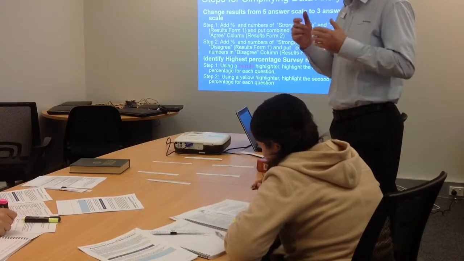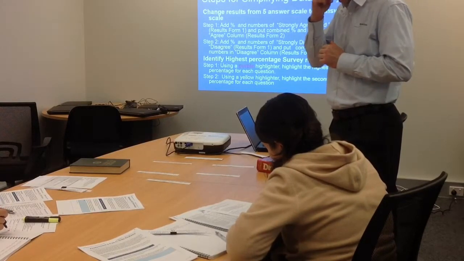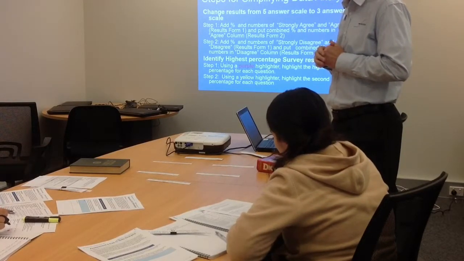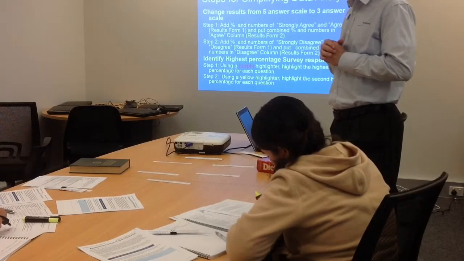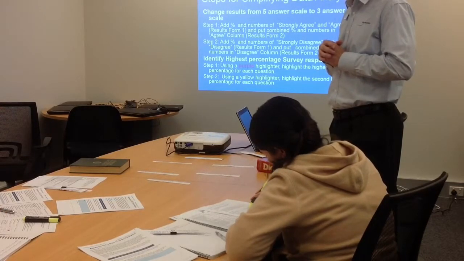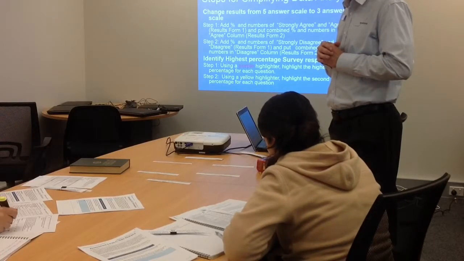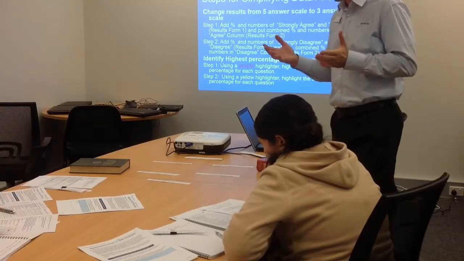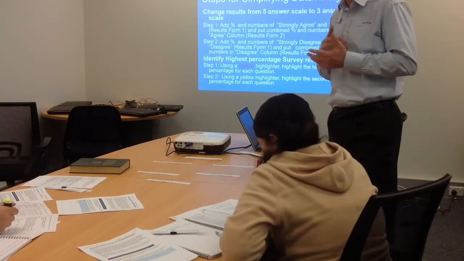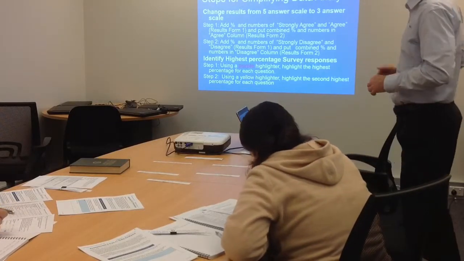Okay, and now for the second highest one, what would you use for yellow? Which one would you highlight with yellow for the first question? 18%. 18% in yellow, right? Great. So does that make sense? So do the same thing now for the next 9 questions. Remember, the yellow is going to be the second highest one.